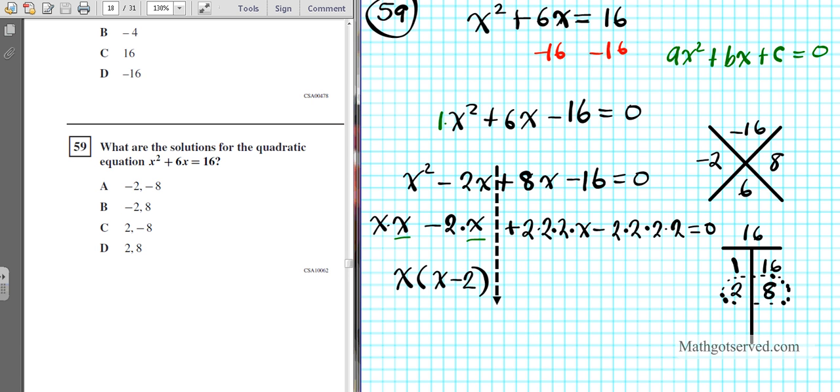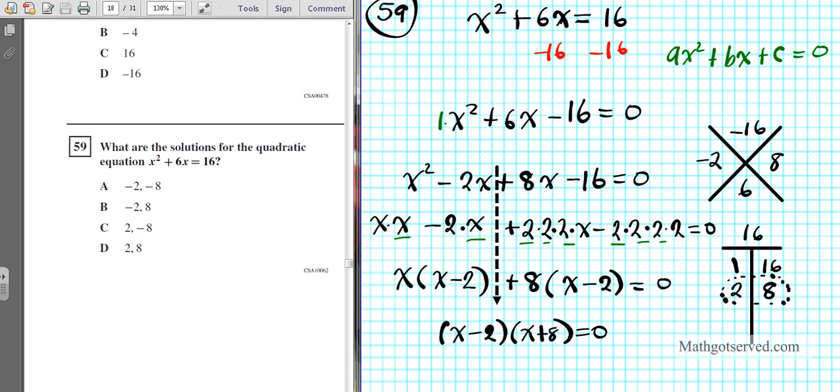And on the right side, if you always bring down the sign, this is a plus. That means no sign change will happen. So we take out 2, 2, 2. That's 8. And then you're left with x minus 2 equals 0. All right, further we're going to have x minus 2 times x plus 8 equals 0.